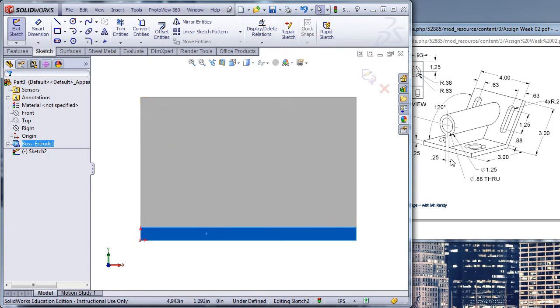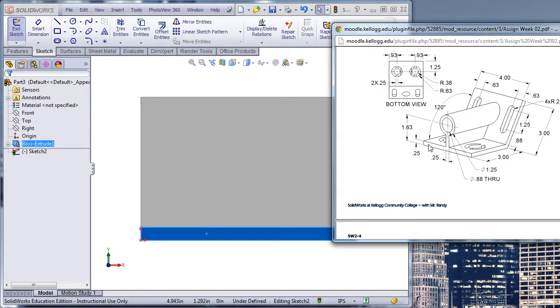Well, it's a 1/4 inch wide down here if we look at this. But I think you can see, I'll click on this for a minute, that there's no location dimension from left to right. I'm not saying that's a good thing. In fact, that's a bad thing if you were designing a part, because there's nothing to measure if you were making the part. However, I did that on purpose. Again, I just want you to get in the habit of creating relations and doing things like that. So there's no dimension over here, so we have to assume it's right in the middle.